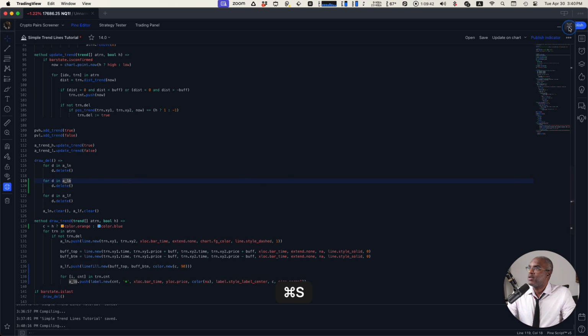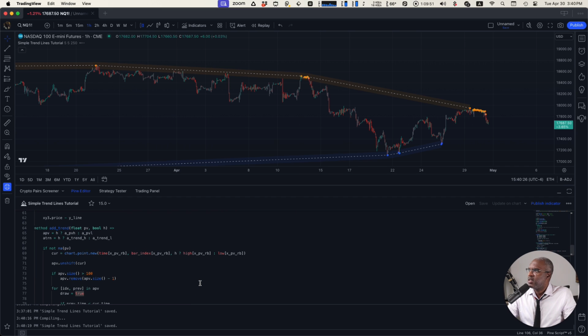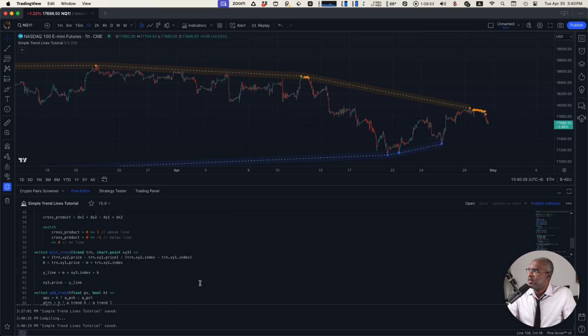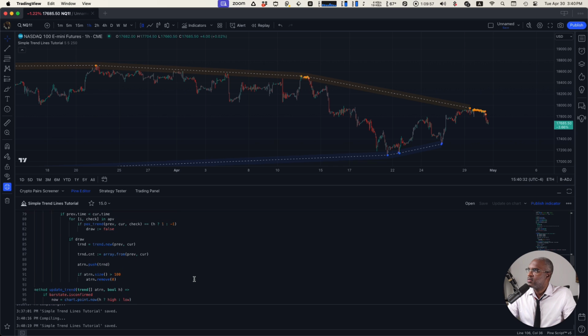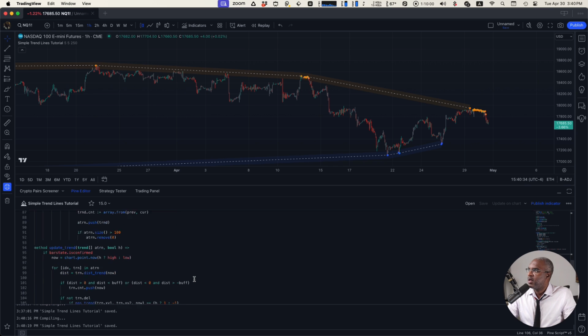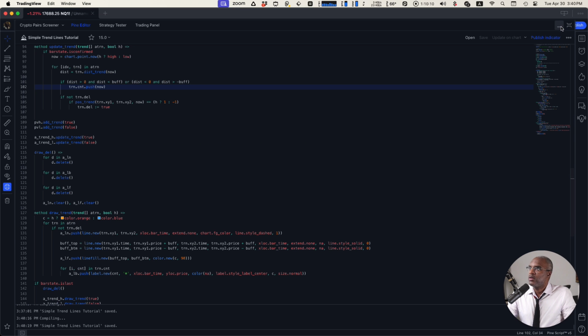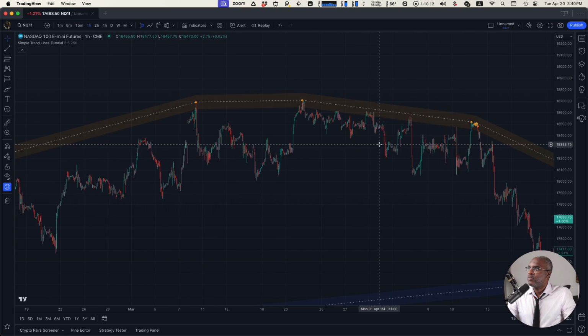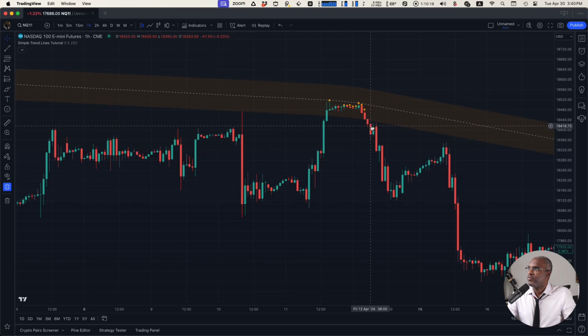Let's see what that looks like when we save it. Did we limit the size of the number of dots in there? Let's take a look at count. So we did that when it was touching. Here, no, we didn't limit the size. Oh, we don't need to limit the size. The size is what it is. The number of times it hit is the number of times it hit. So here we take a look at the chart. We can see, yep, we're getting the spots, the marks for where the pivots are.